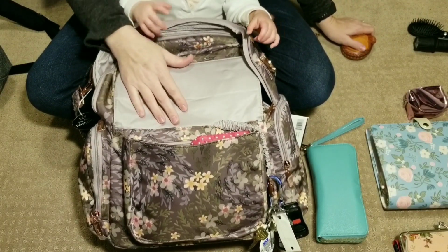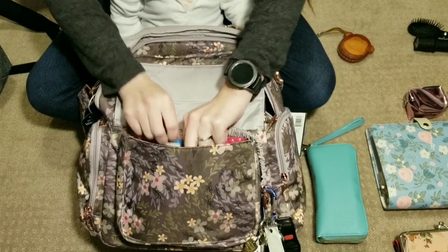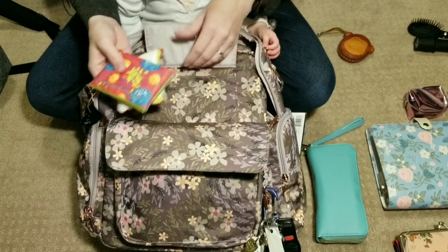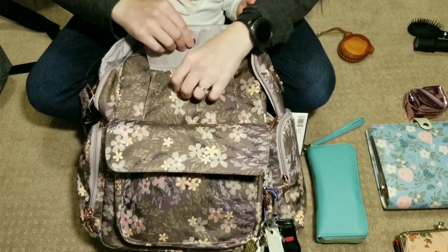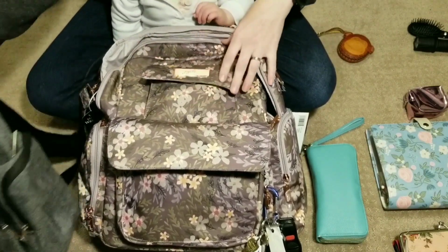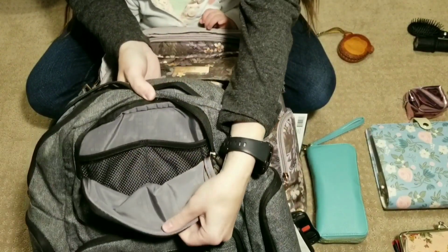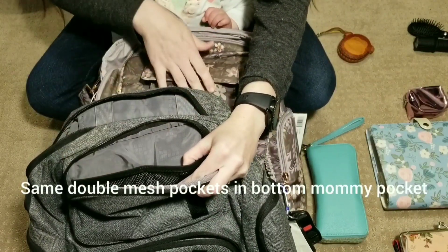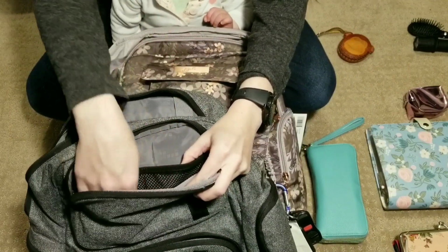Let's see. Oh, you know what? I have to put these up in the top because this pocket right here, I realized the only thing that really fits in here are these two things and really not much else. And that's pretty packed as it is. Whereas in this one, in the XY Vector, you have this big pocket and it has these two little mesh pockets. Each probably hold what's in here, double, and then there's space in the front.